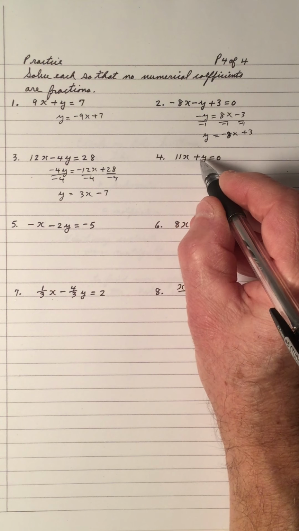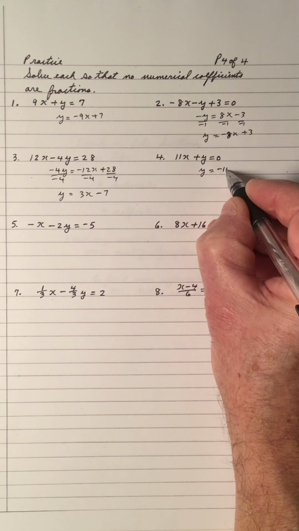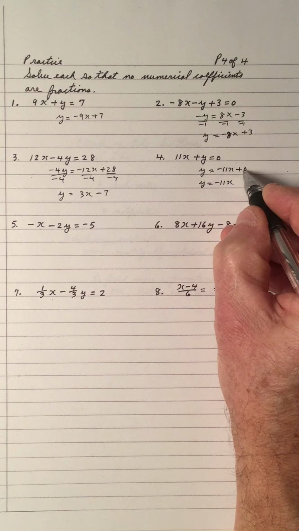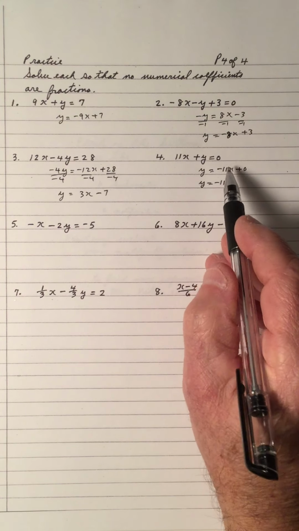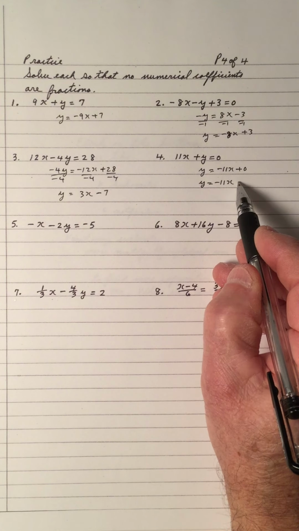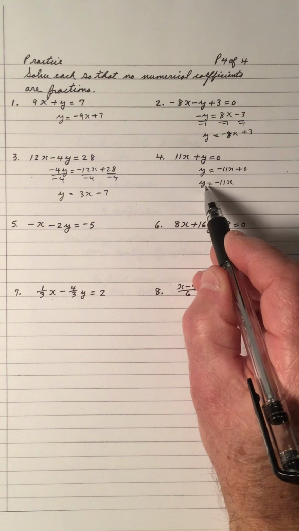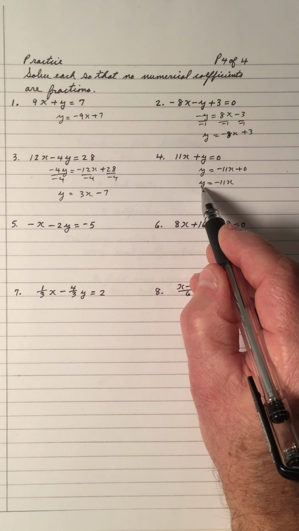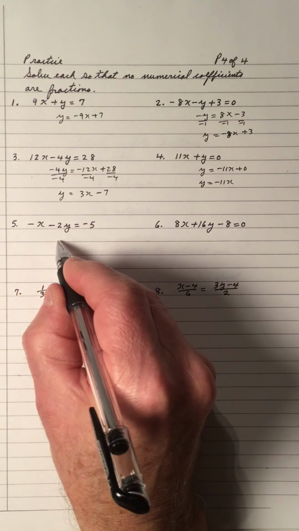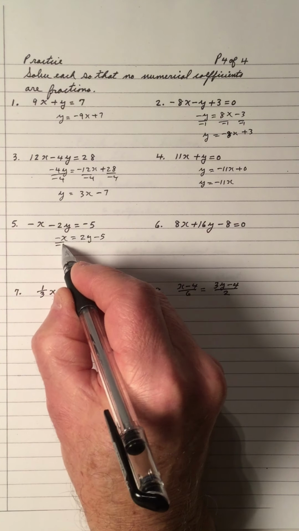So here, 11x plus y equals 0, so the 1 coefficient is with the y, so y equals negative 11x plus 0, but that's the same as negative 11x. The 0 is not necessary, unless you were graphing. If you were graphing this, the slope would be negative 11, and there's no number here, so that's understood to be 0, so the y-intercept would be 0. But we're only solving the equation so that we have a 1 coefficient, so y equals negative 11x. We want a 1 coefficient, so the 1 is right there, so we go negative 11x equals 2y minus 5. Again, divide by negative 1.